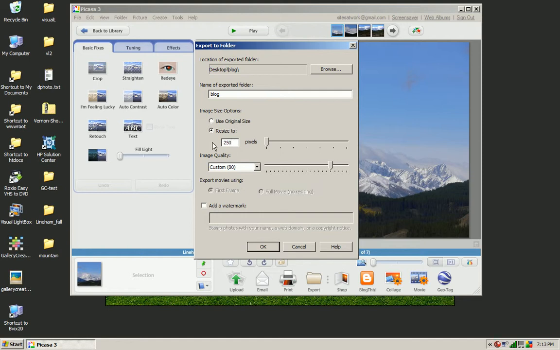And then we move to the compression area, and Picasa has some presets in here that are kind of dumbed down presets. I always like to use the custom one, and you use the slider to adjust the amount of compression.